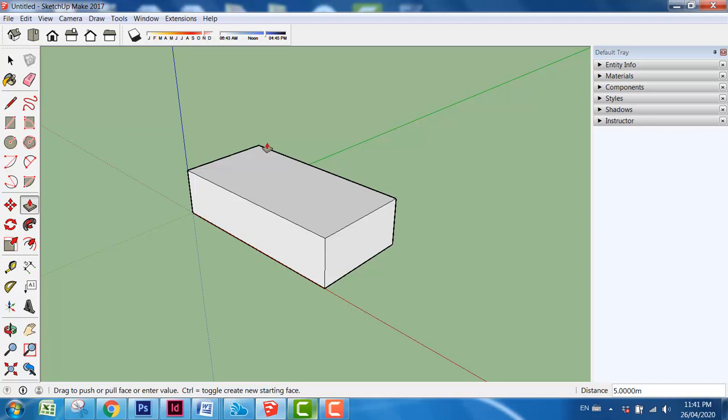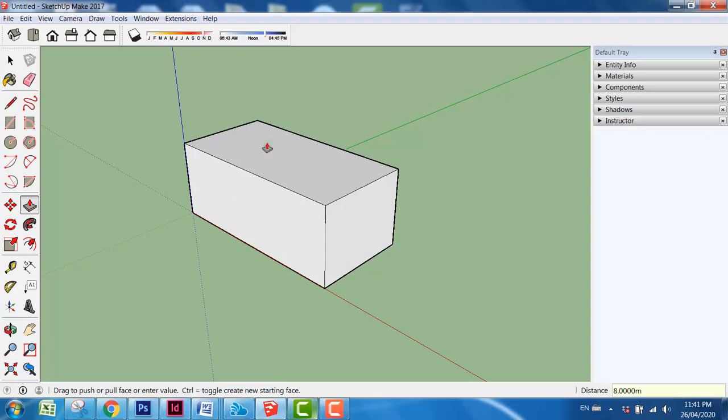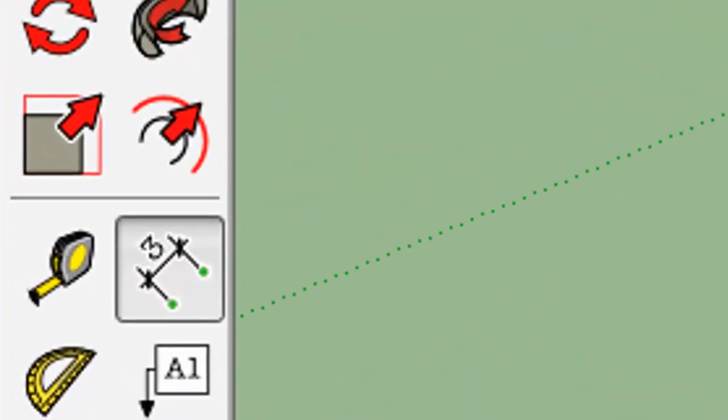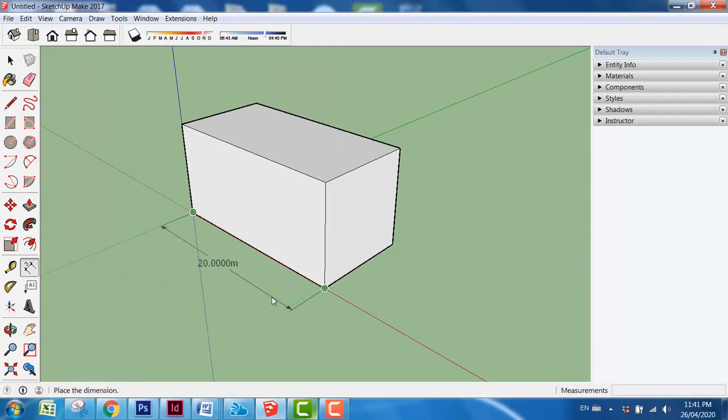So I can type, instead of 5, go for 8, enter. What about 10, enter. So I made a box. Let's just check it together. I use this dimension here, from here to here. This is 20, here to here is 10, and from here to here is 10.